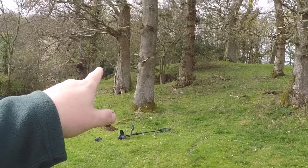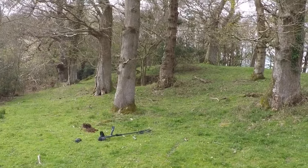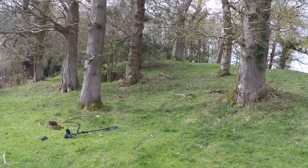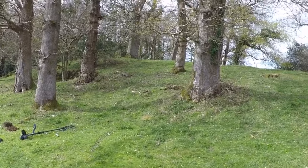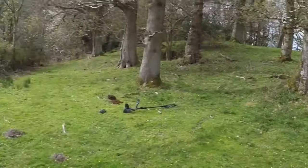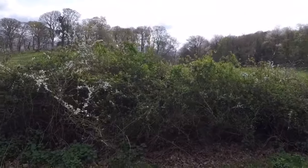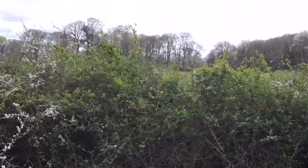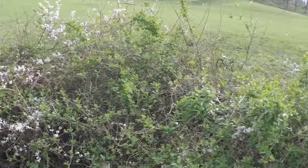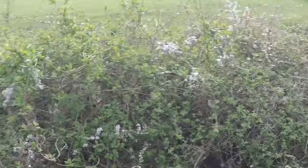Just on this bank here, I actually found a couple of Edward III groats and took them to get recorded — they were classed as treasure trove. They're actually in the Bangor Museum now. There's been a couple of other hammered coins come off there too, and lots and lots of silvers. And this field next door is called the Queen Anne field, where there's five or six Queen Anne coins come off there, and some William III and other hammered silvers as well.